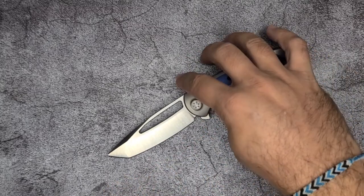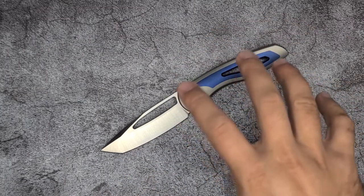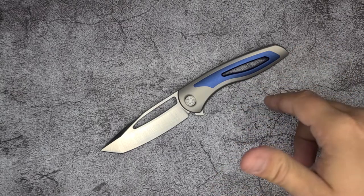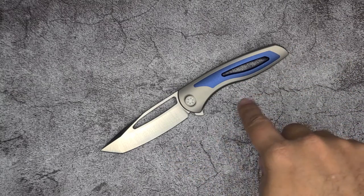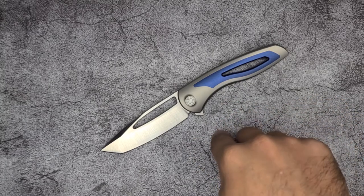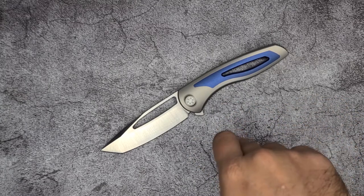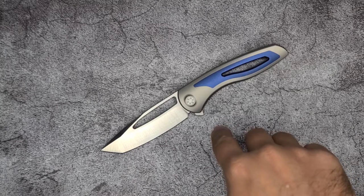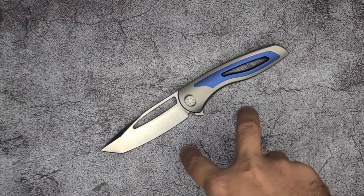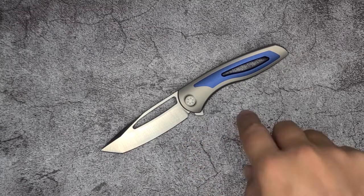Some of those are going to be available here soon. Again, follow Brian Ado on Instagram, and he makes a lot of his announcements there. But I know for sure that Rivers Edge Cutlery, I want to say Knife Center, and Blade HQ, I believe those three are ones that are going to get this knife for sure.